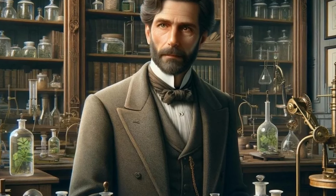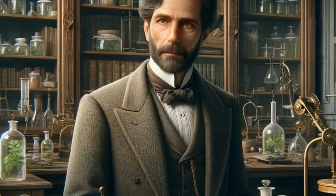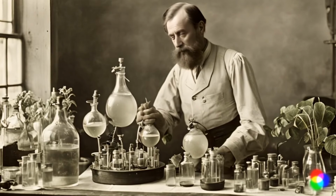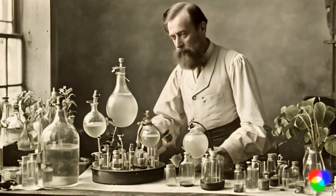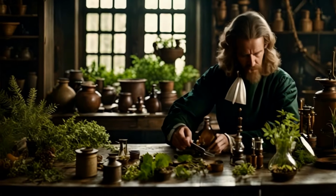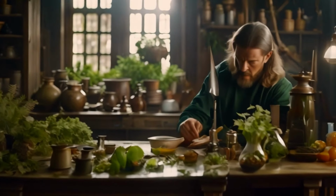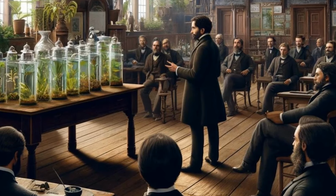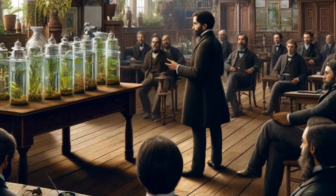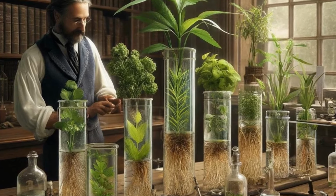In the 19th century, German botanist Julius von Sachs made significant contributions to the field of plant physiology, particularly in understanding plant nutrition and hydroponics. Among his most notable achievements were his innovative water culture experiments. In these experiments, Sachs identified the essential nutrients crucial for plant growth: nitrogen, phosphorus, potassium, calcium, magnesium, and sulfur. He proved that these nutrients, when provided in a soluble form, could be effectively absorbed by plant roots, underscoring their vital role in plant development. His research proved to the scientific community that plants can grow in nutrient solutions without using soil, demonstrating that plants could thrive on water and dissolved minerals alone. This groundbreaking method, now known as hydroponics, revolutionized agricultural practices.